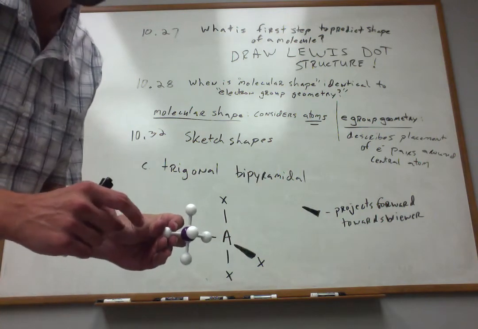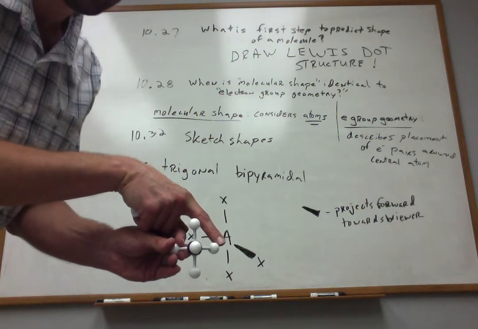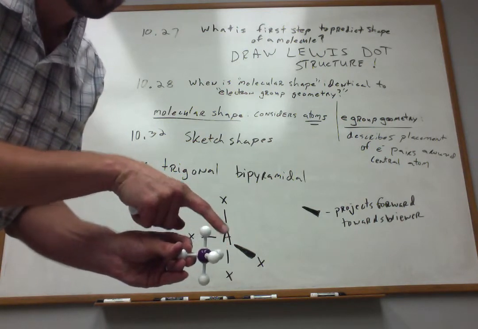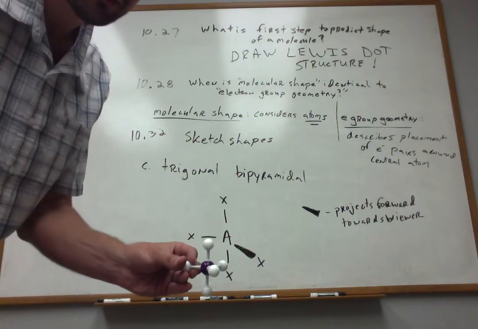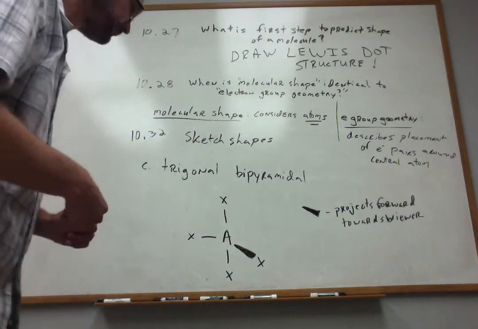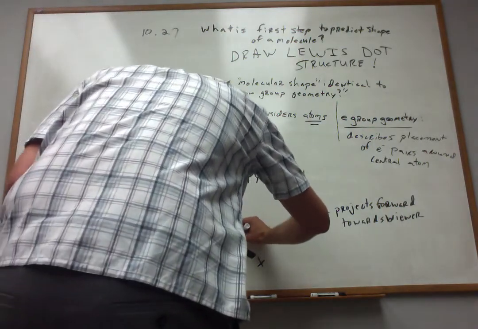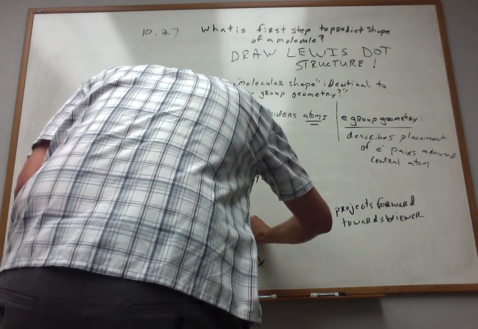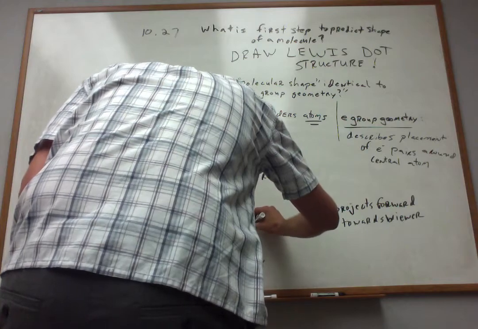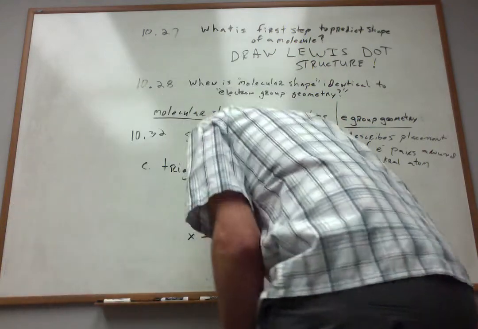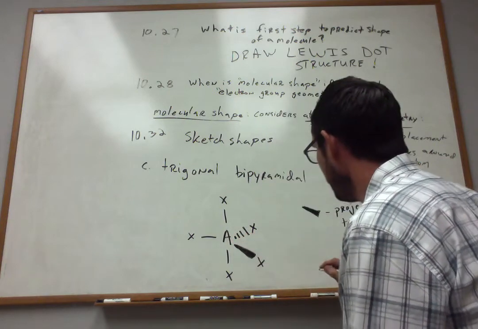But if you look closely, I still got this one in the back that I need to draw here. Now that one is projecting a different direction, okay? I drew the one that projects forward, but this one projects back. Okay, how am I going to draw that? I'm going to draw it with a wedge, but the wedge is going to look different. I'm going to draw a little dashed wedge in this case, okay?